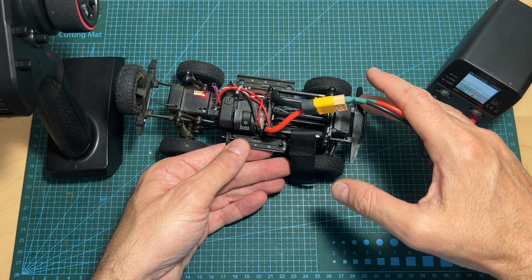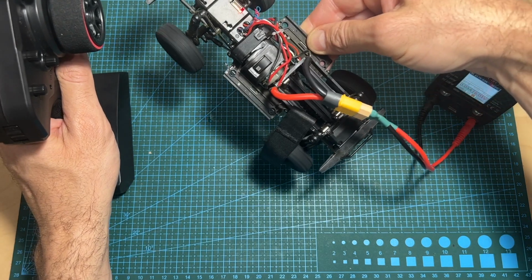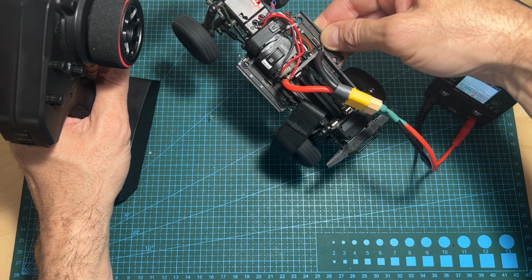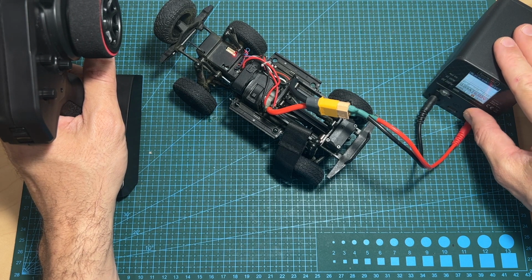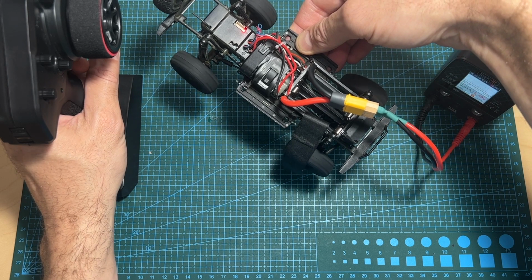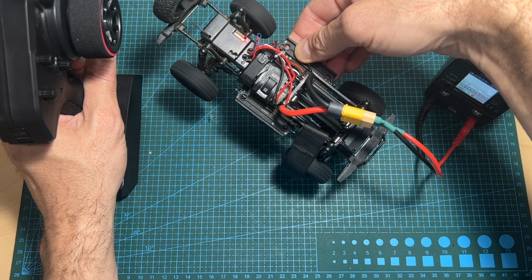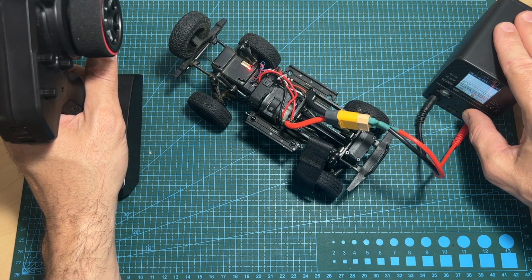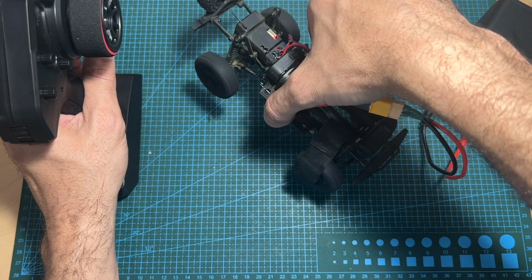So now I'm supplying the car with 6 volts. As you can see, it's working. At maximum throttle, the current draw is about 0.4 amperes. Let's provide it with 6.5 volts. Still working. Now the maximum current is about 0.44 amperes. Let's move it to 7 volts. The car feels faster.